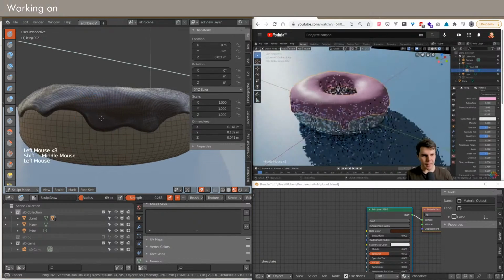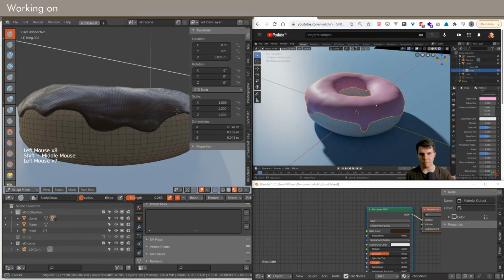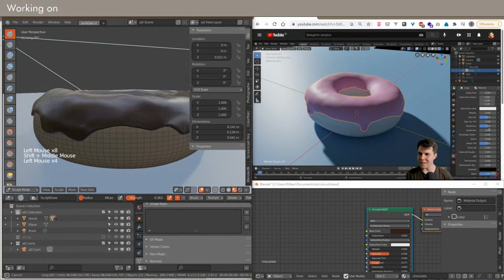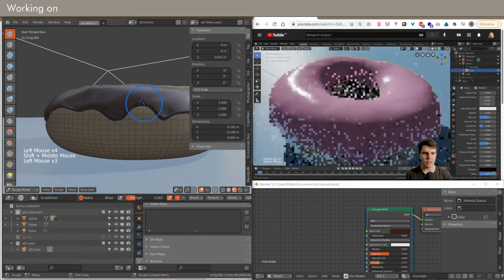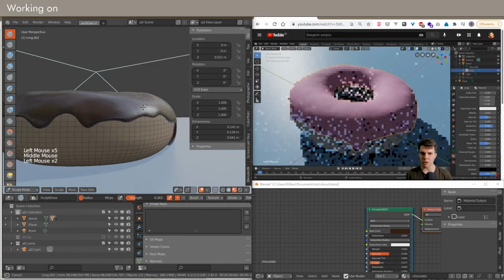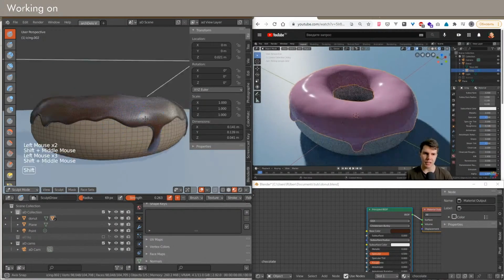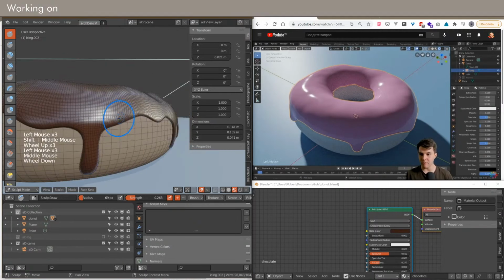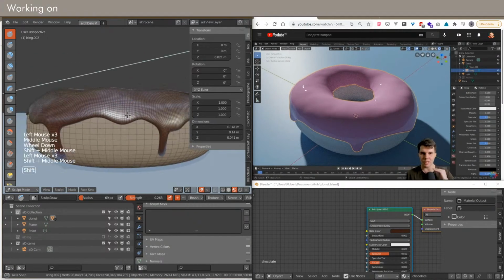All right. Now the second property that you change a lot for materials is the roughness. The roughness defines how reflective the material looks, or how sharp the reflection actually looks. So the lower value you go, if you go all the way to 0, it's almost like a mirror. It's completely sharp.